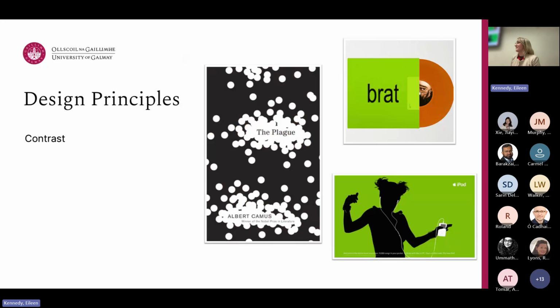And then contrast. So contrast is a really easy one. You just pick two colors that are quite different. Black and white are the clearest contrast. So you can see in that still from the book cover of The Plague. Sorry, normally I talk about videos, so it's really hard for me to not say clip and still, but that is a book cover. Or in the Brat album cover that people probably saw from being an example of really horrible graphic design, but it stood out because of that high contrast.